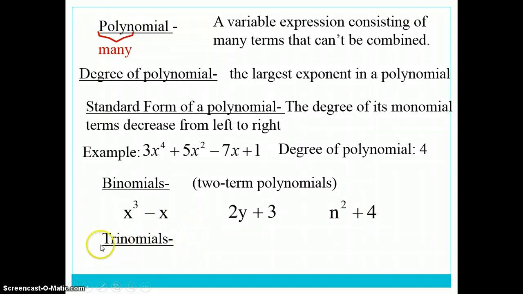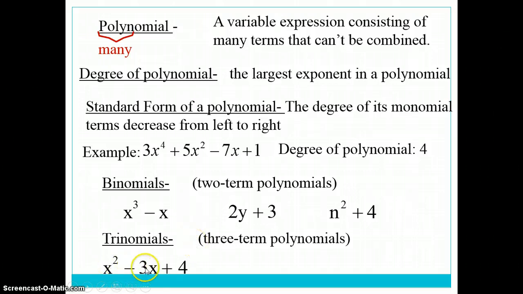Trinomial. How many terms do you think are in here? Tri, like tricycle, 3. Three-term polynomial. Some examples: x squared minus 3x plus 4. This is where you're going to live for most of this chapter. They are going to be trinomials with a degree of 2, or a quadratic trinomial. Know this, learn it, love it. You're going to be here all chapter. All right. 7y to the fourth plus 3y squared minus 1. Again, these are in standard form. The 4 is first, the 2 is second, the constant is third. This is a fourth degree trinomial.